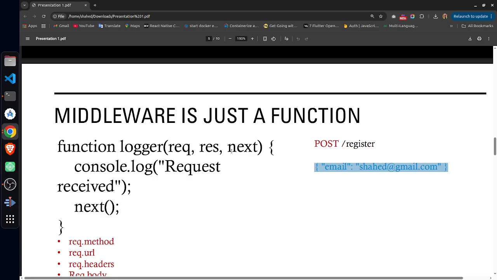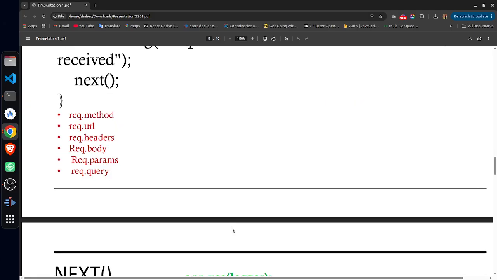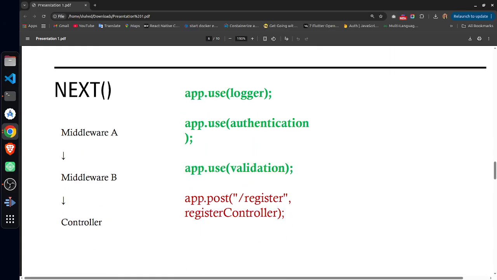Now the next method. This is the most misunderstood function in Express, by the way. Imagine there are three middleware functions. One is middleware A, then middleware B, and then finally the controller. How does Express know it should move from A to B? How will Express know that we should now move to B after middleware A?